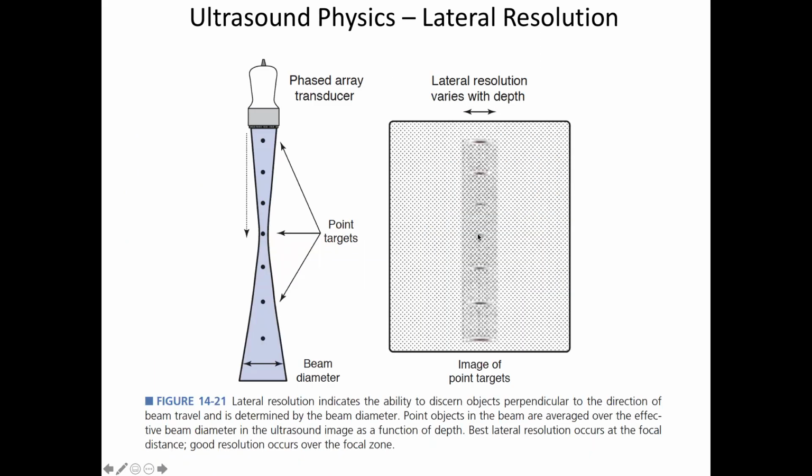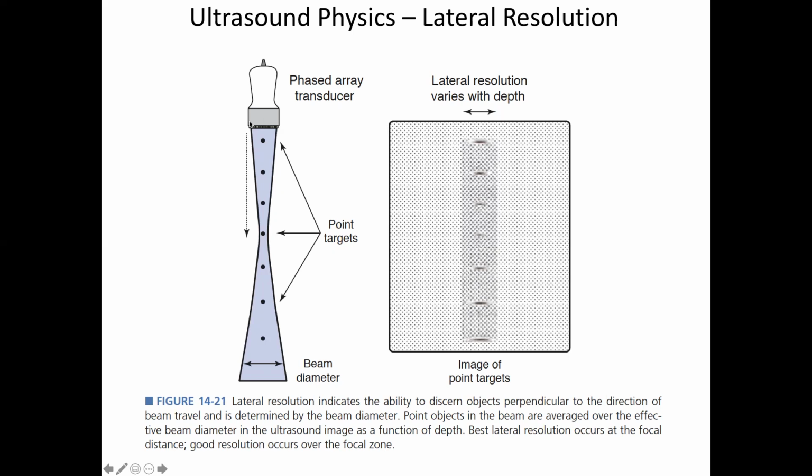So the lateral resolution, remember, and here's an example where we have these dots, and this is how you test ultrasound systems, right? You make a gel phantom, and inside the gel you put small spheres that are reflective, right? So they have a different acoustic impedance than the gel, and you image those dots, and you take a look at what the dot looks like in 3D, and that's your point spread function, basically, right?